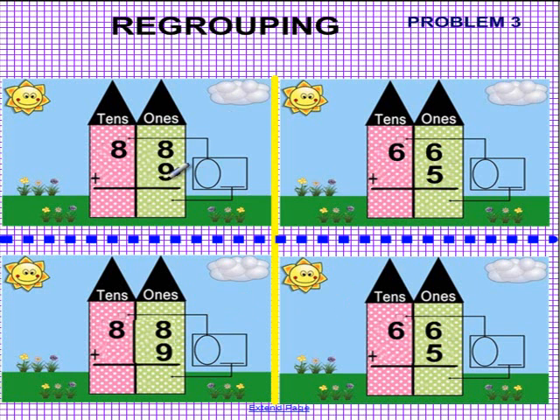Okay, let's see what we have here. 9 and 8 is how much? 17. That means we have an extra 10, and we'll place a 7 in the elevator. The elevator goes down to the left, so we put a 7 right here. The 1 goes up in the balloon, all the way to the left, and floats right here for regrouping. 8 and 1 is what? 9. So our answer is 97. 88 plus 9 is 97.